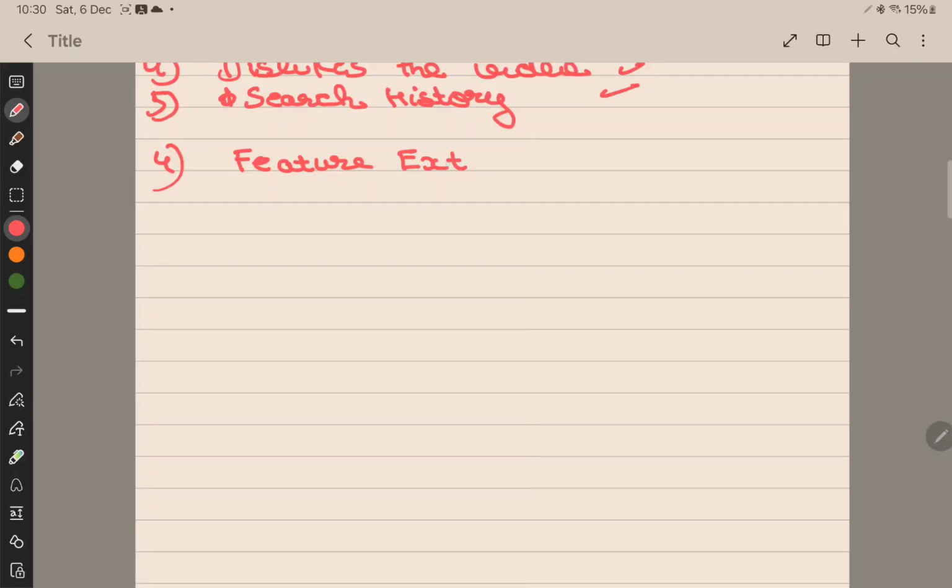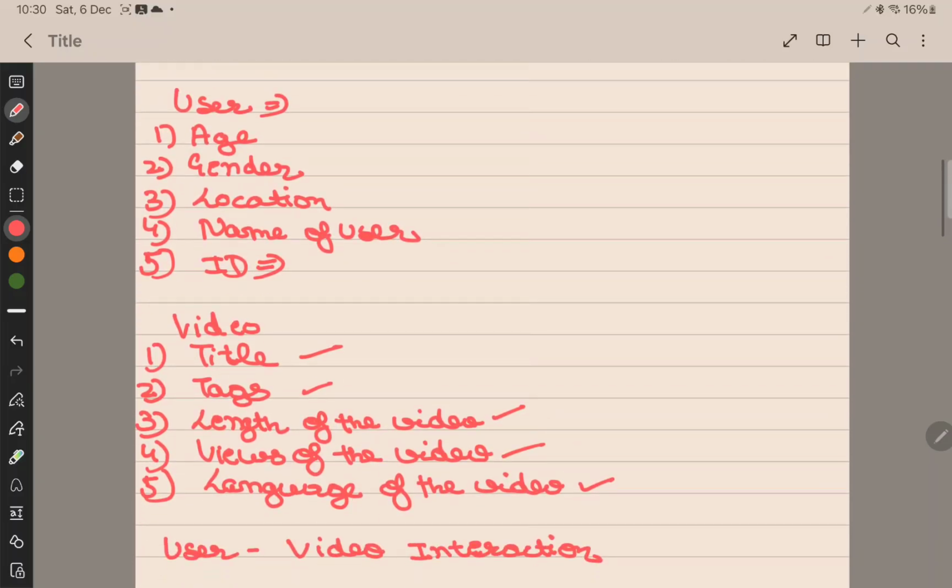Feature extraction is nothing but taking the most important part from whatever data you have and representing it in a form which our model can understand. As I told you, we had user data. So what user data did we have? Let's take that: we had age, gender, location, the name of the user, and the ID of the user as well.